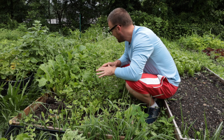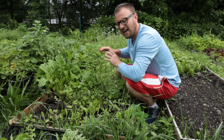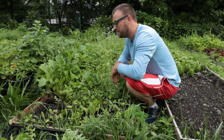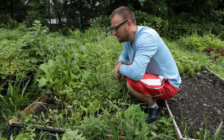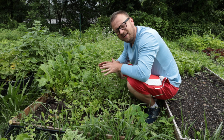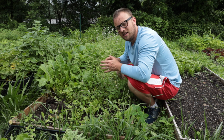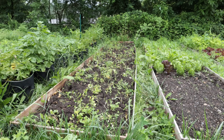I want to kill all that before I plant anything else in here. And next we're going to be putting lettuce and green beans in the other row. So right now I'm going to get all this stuff out of here, and then I'm going to set fire to all the weeds that remain and kill that off. It's best to do that when the soil's not wet like it is right now, because we just got rain this morning, but it's something that has to be done, so I'm going to do it anyway. So anyway, I'm going to put on time lapse and get this cleaned out as best I can.